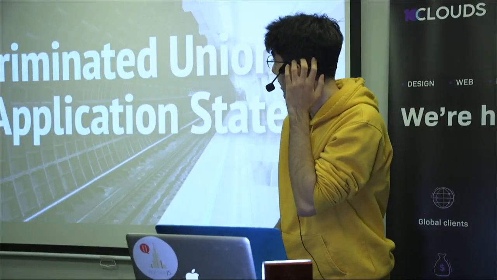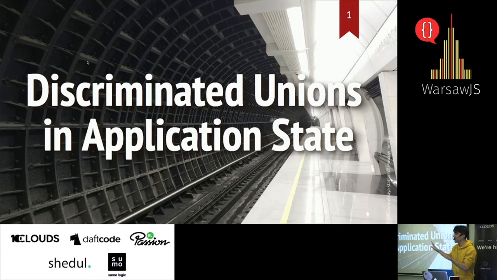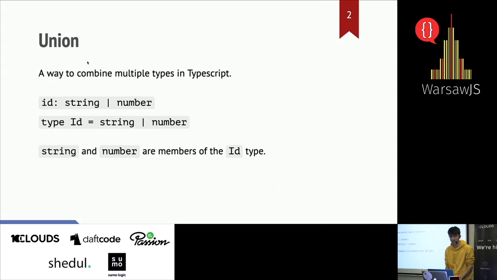So yeah, this is what I'm going to talk about: discriminated unions in application state. This is a talk about Redux or Redux TypeScript, but also about Redux because it concerns application state. So yeah, discriminated unions are a term in TypeScript. But before deciphering the word discriminated, I would like to talk about unions.